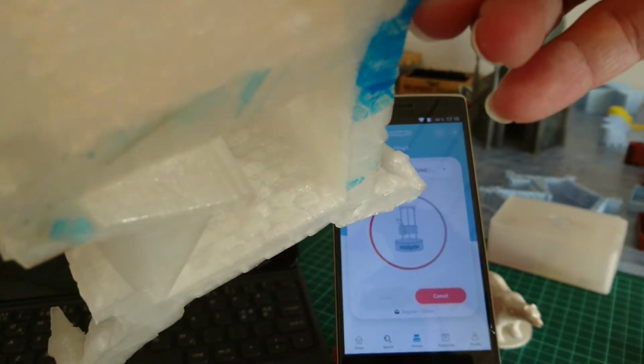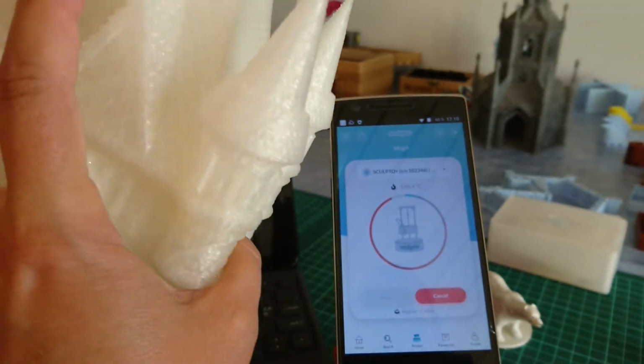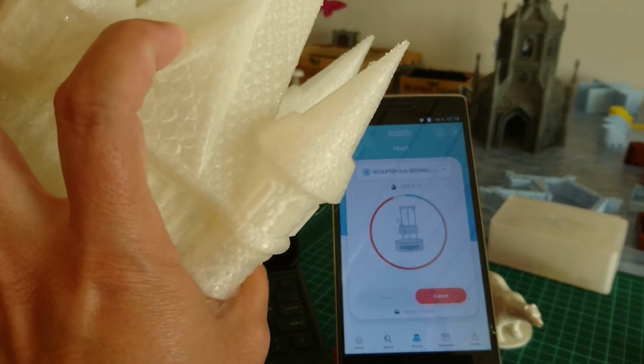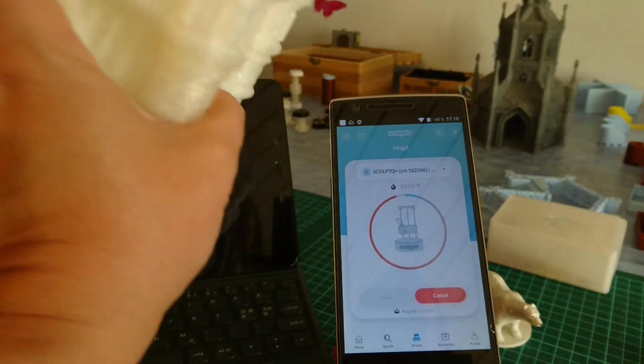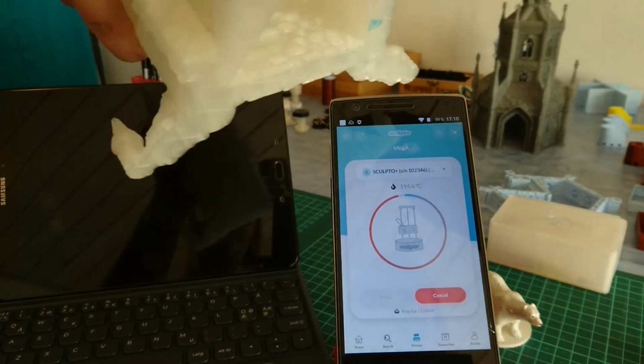If I wanted to paint this, I printed this in what's called neutral in the old filament, because that way light can come through it. I can put light inside my cleric tower here.